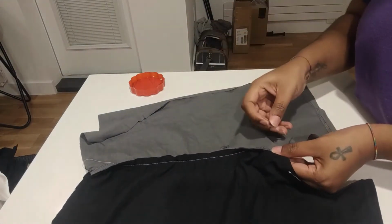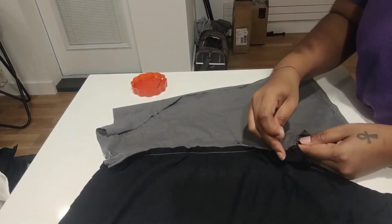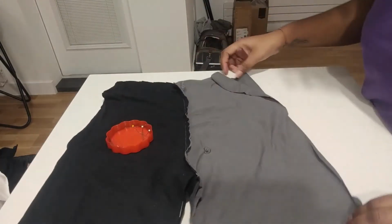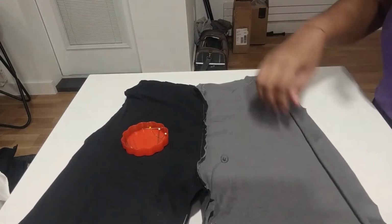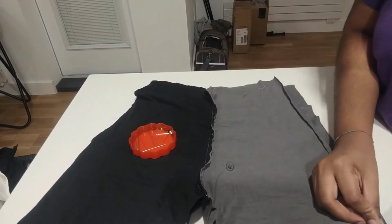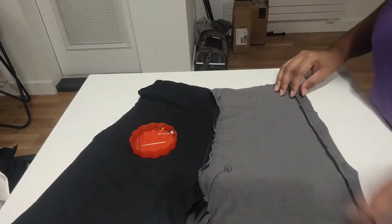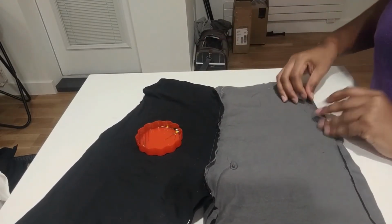So take your time once again. This is to ensure that there's no weird bunching in the front or back, and everything lays flat and is clean. Once you're happy with that, you're going to do the same on the outside of both sides, leaving the top open and the leg holes open.